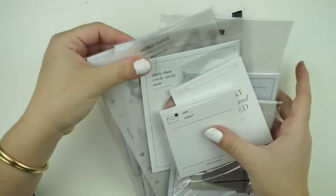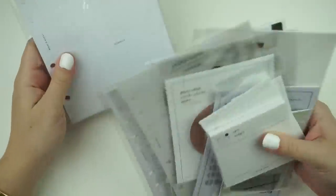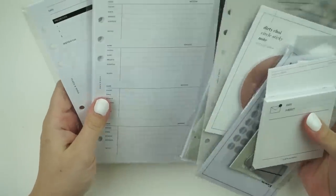So maybe in the future I'll zoom through it a little bit more, but let me know. Do you guys want me to zoom through it, or do you want me to go through everything? Let me know. This is so freaking cute.